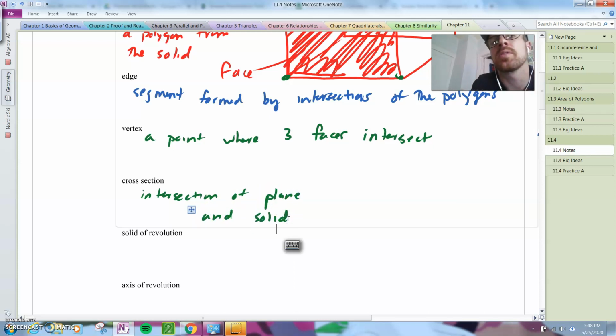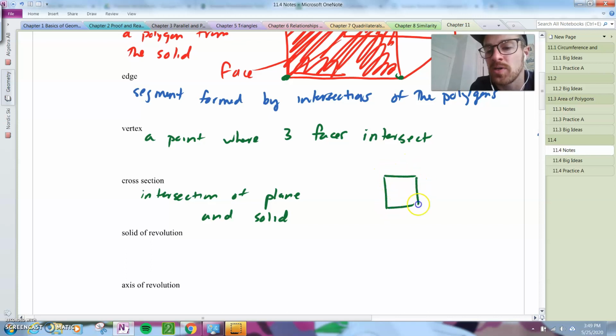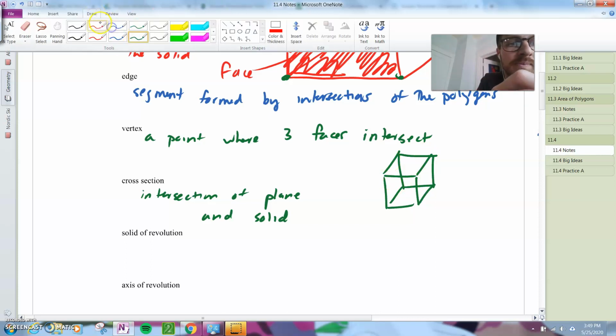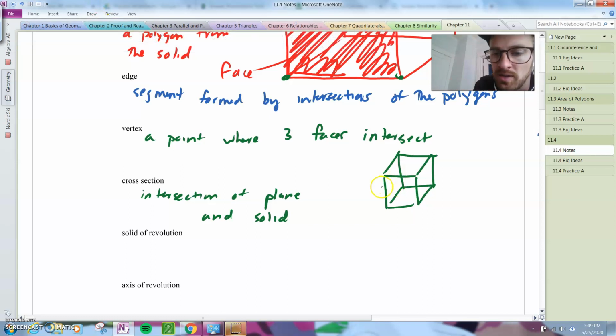So if you have like a square here, or let's make a cube, like so. And we're going to take a cut out of this thing. We're going to use a plane, and we're going to draw the plane through it. So it's going to come through here.